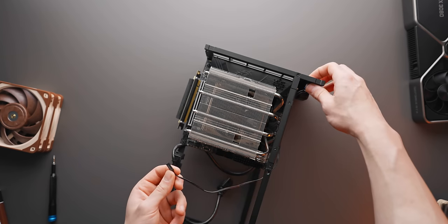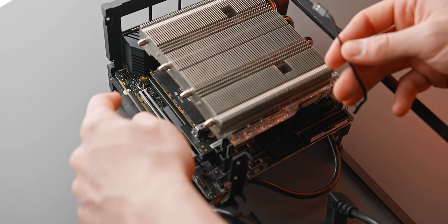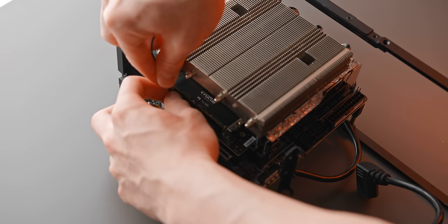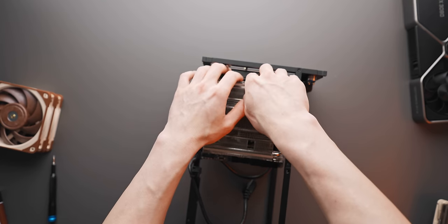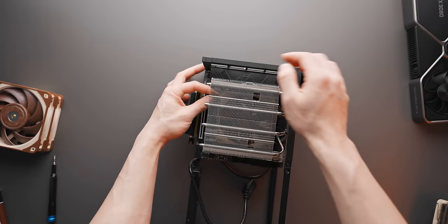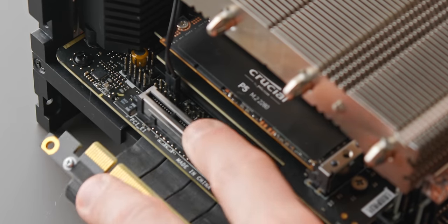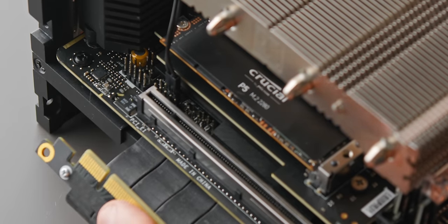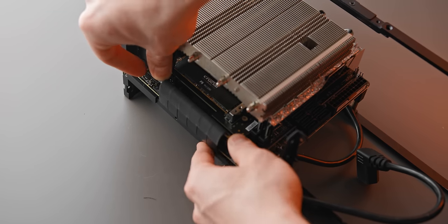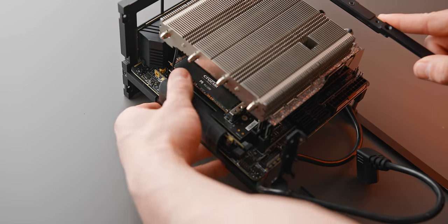Next, plug in the power switch — a simple two-pin connection, usually on the right side of the motherboard but sometimes awkwardly over the PCIe slot. The cable is long enough so it's not really an issue. This case is pretty clean — no front IO or anything like that. Tuck the excess cable under the heat pipes to keep it tidy. The specific pins are the two power switch pins on the front panel connection array. Then lock in the PCIe riser connection — unlock the tab, slot it in, and you should hear a satisfying click.